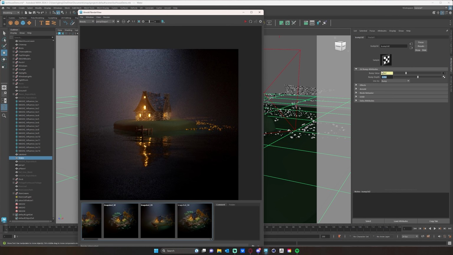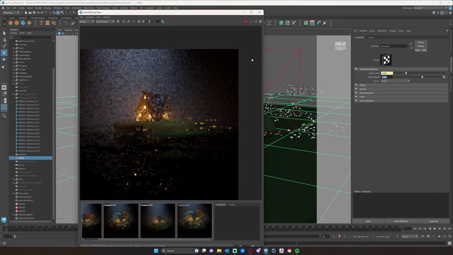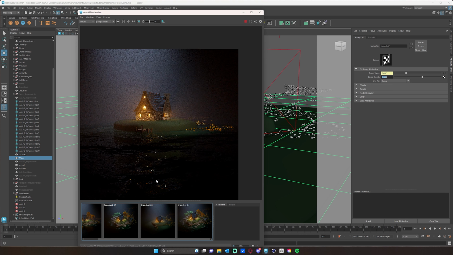Now, originally when I had this all the way up to 1, just to show you really quick here, it was a very different result, right? It was very choppy, very strong bump map here, and a lot of our reflections are getting lost. Now, that may be the result that you're looking for, and that's fine. But I kind of liked a lower value. So this looks like very churny water, like it's a flowing river or something. And I wanted it to look a little bit more quiet and still.